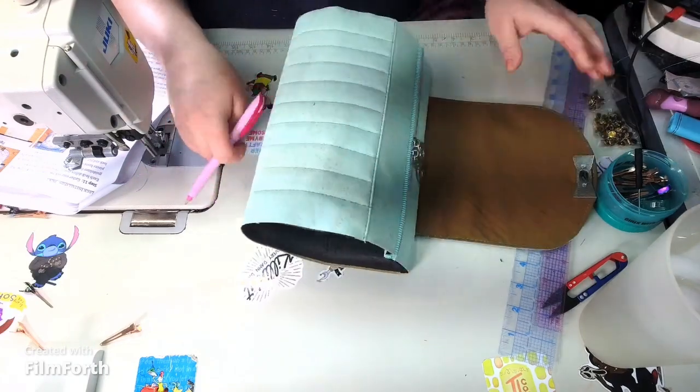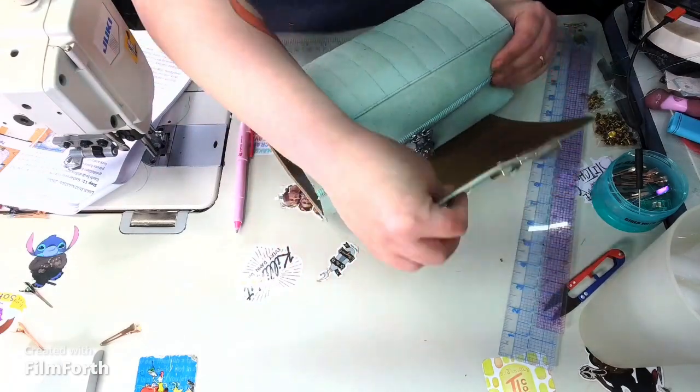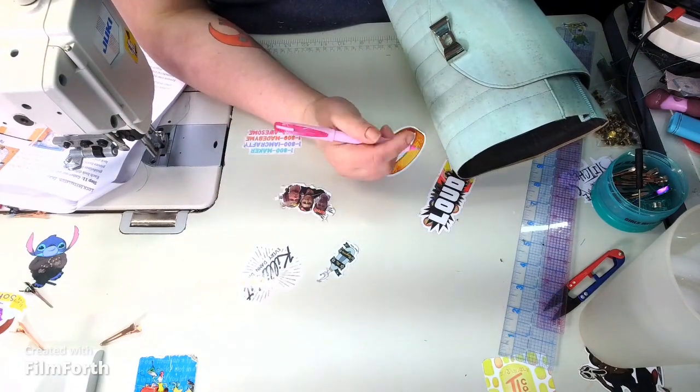Yep, that's the best area. Also, while you're here, you can see where you want to put your logo. If you have a handmade logo, I think it will look good right around here.